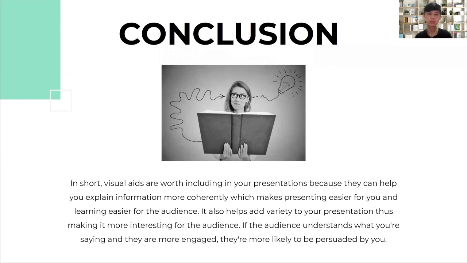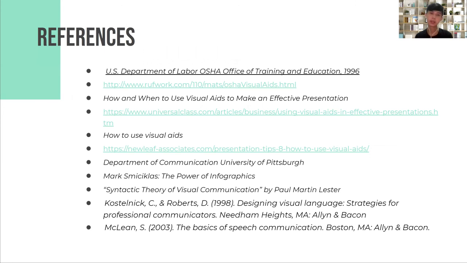In short, visual aids are worth including in your presentations because they can help you explain information more coherently, which makes presenting easier for you and learning easier for the audience. It also helps add variety to your presentation, thus making it more interesting for the audience. If the audience understands what you are going to say and they are more engaged, they are more likely to be persuaded by you. That's all of my presentation.